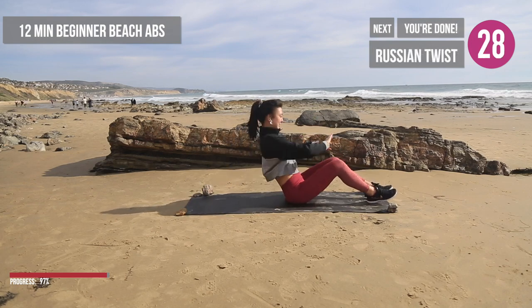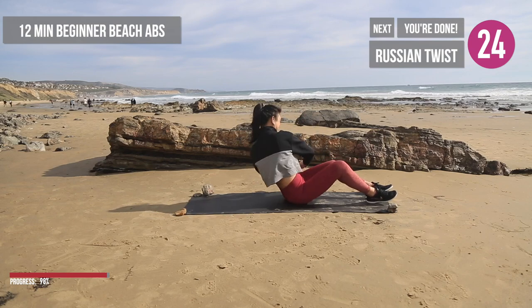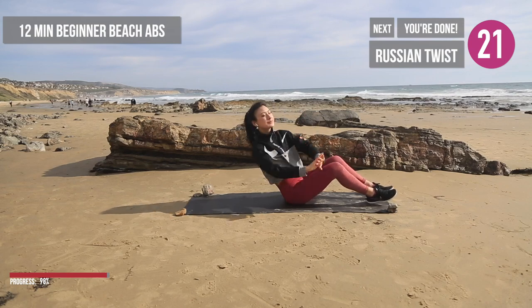Last exercise with these Russian twists. Make sure to twist all the way to the side as if you're going to touch your hands to the ground.